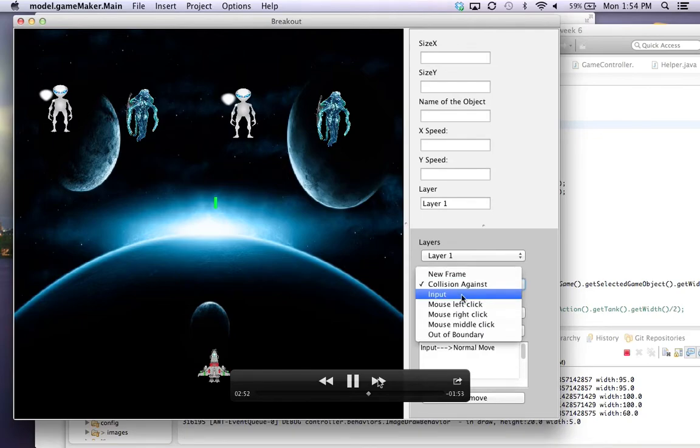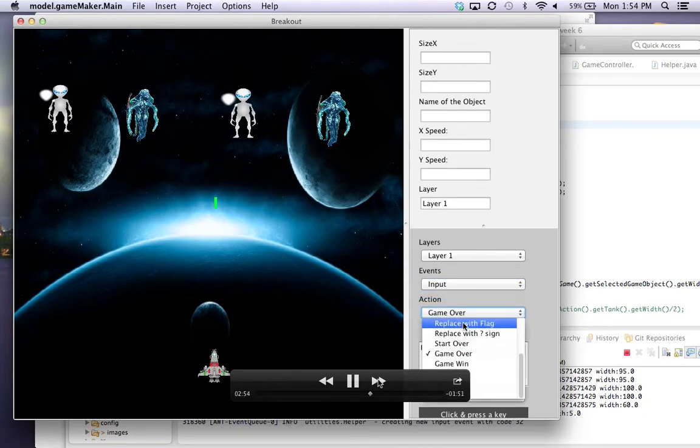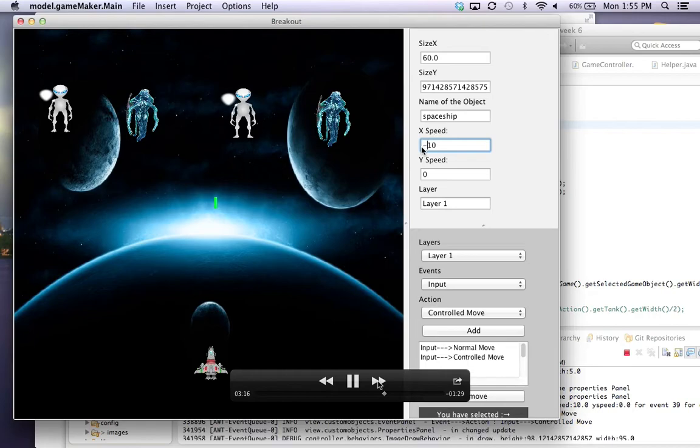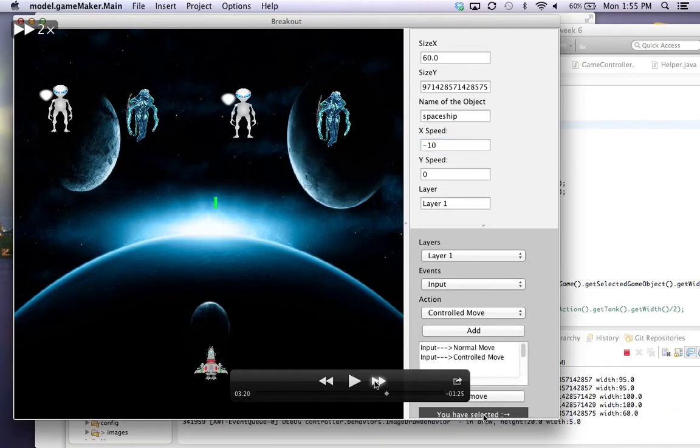And I should also be putting an input for moving the spaceship. It cannot stay constant at one place. So to put a controlled input, I can give the XP 10, and I'll just say that I want to move it right. So that's XP 10, and I just move it right and say an input controlled move. Similarly, you can add in the left and the right and so on. Yeah, there you go.